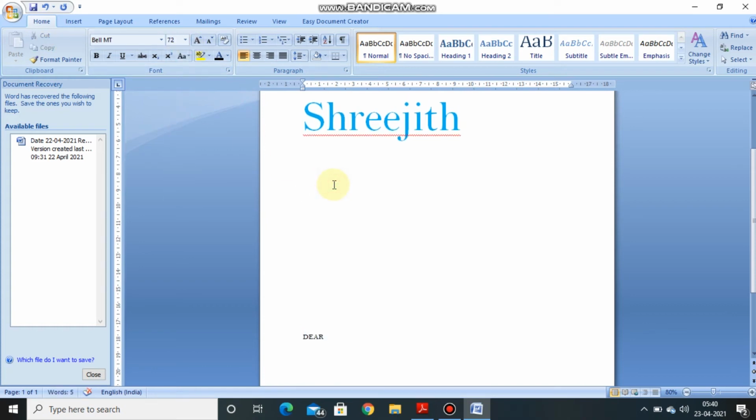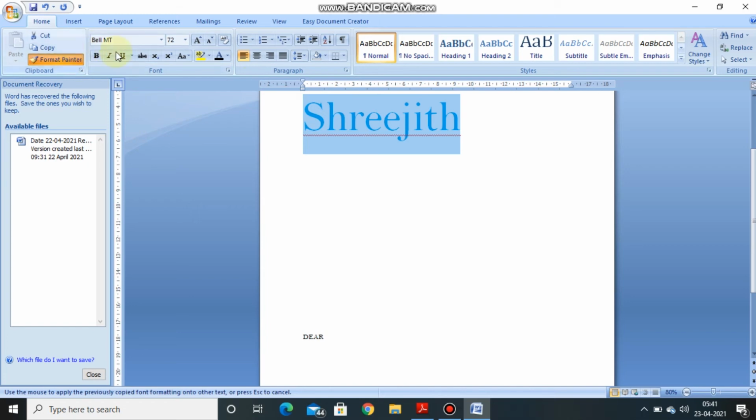Now as you can see, the two words written on the screen, Shrejit and dear, these two are different. One is in blue color, with a bigger font size and some other font style, whereas dear is in the same font but the size is lower and the color is different. Now I want that whatever formatting steps I had applied on Shrejit be directly applied on dear. I'm not going to change the size, then its font, then its color. I want that all the three formatting processes should be applied on this single word itself. So we will use format painter.